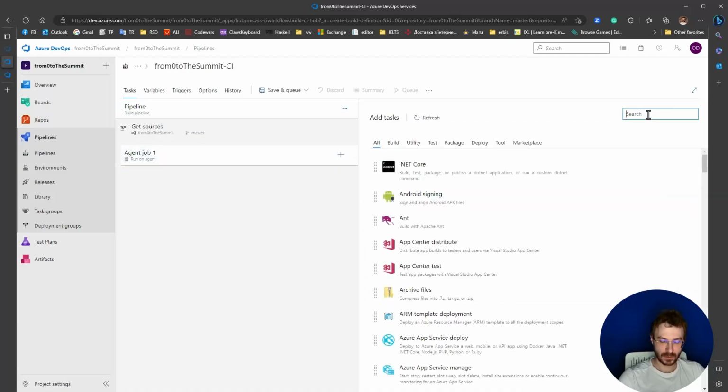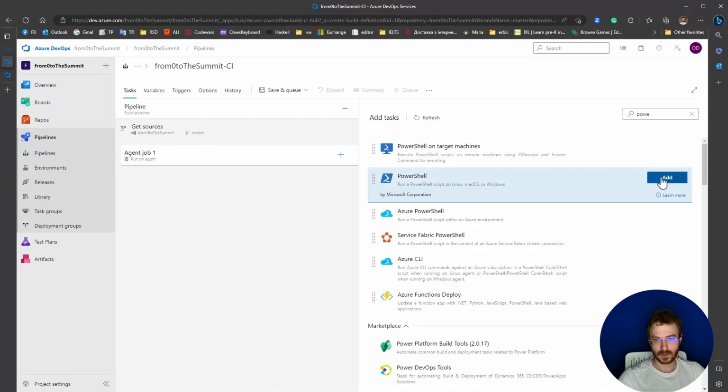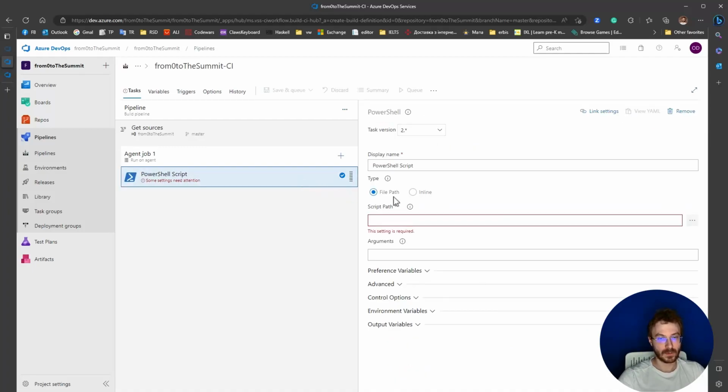Here you will choose only a PowerShell script. You will create a file, commit it, and execute it. And here you have full freedom. What you will do, how you will do it, you could customize everything within the virtual machine.